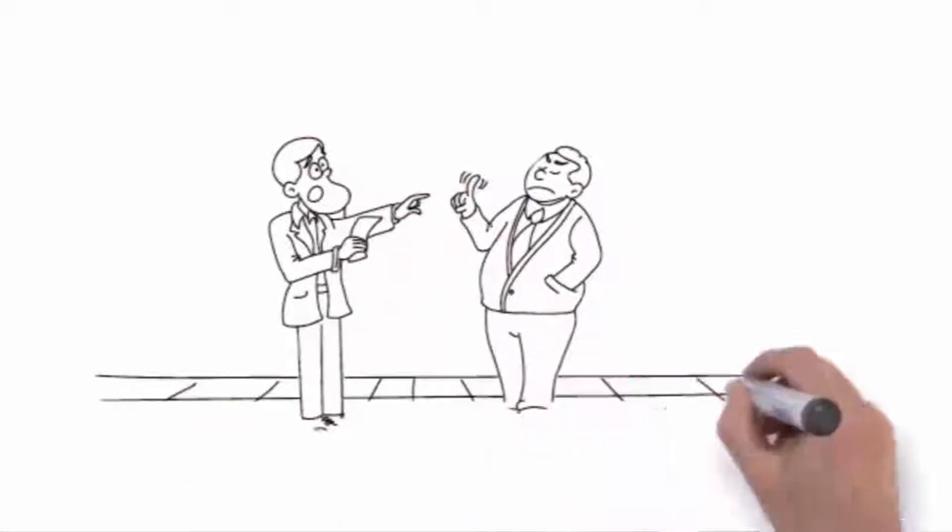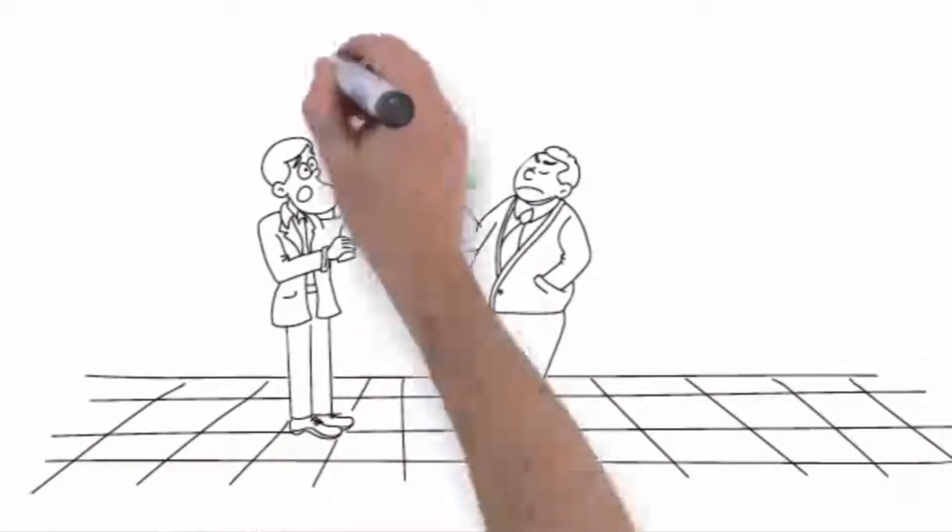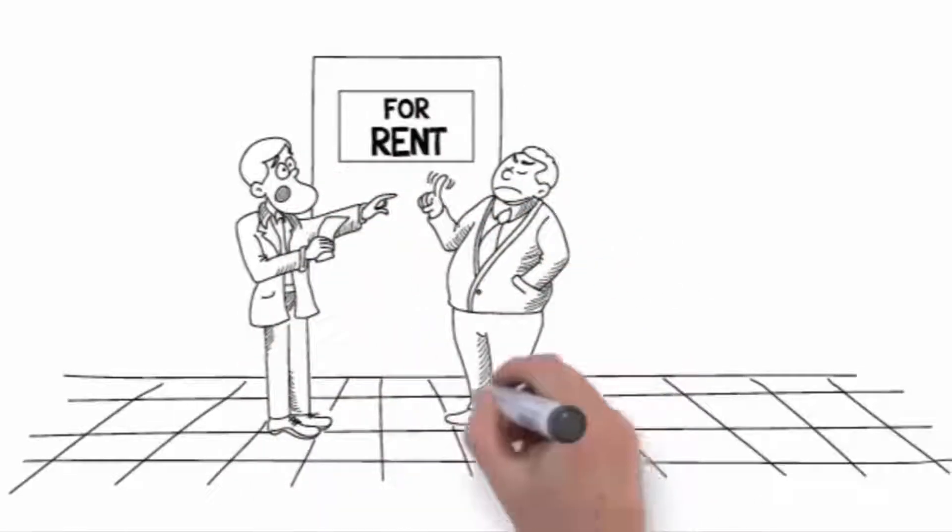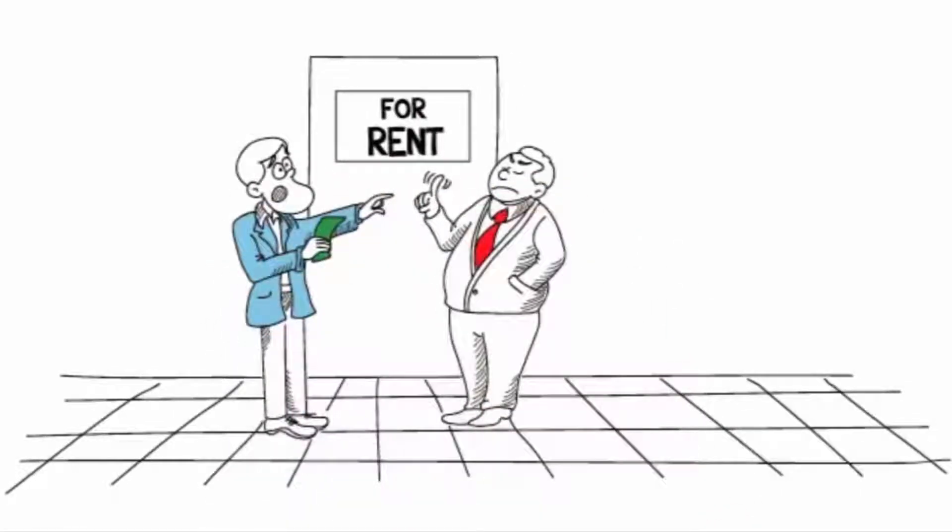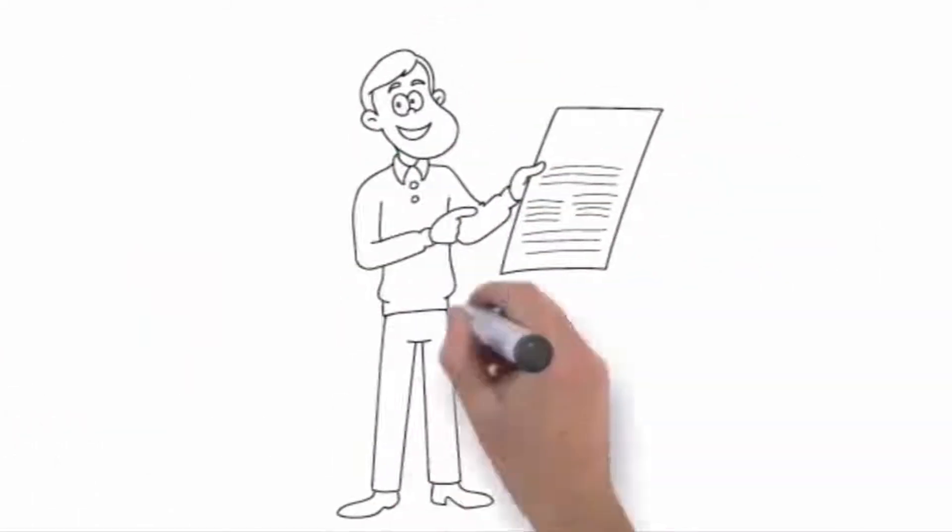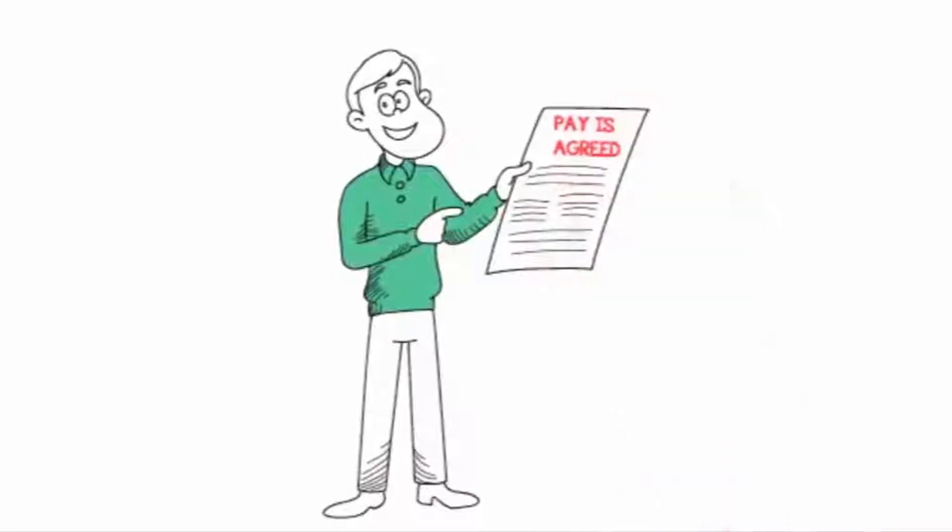Foreclosure stays on your permanent and public credit record for that same seven years. Think of the impact in all the areas of your life. Even renting a home becomes more difficult when your credit takes a foreclosure hit. The better option is short sale. Your credit does not decline as much and will typically show paid as agreed.